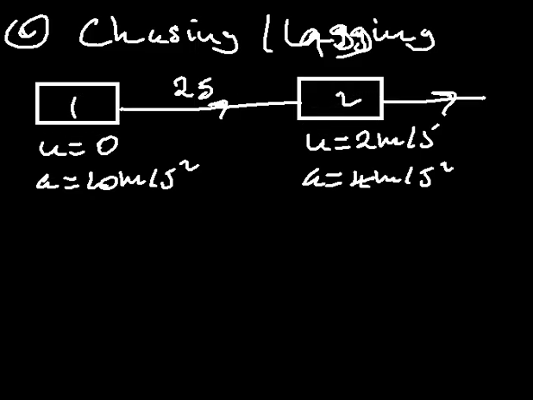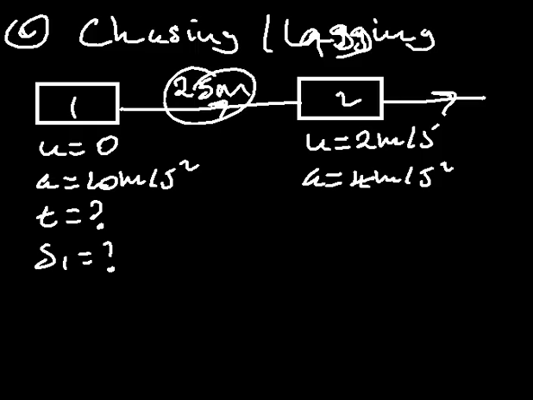Since object 1 is behind object 2 in terms of a distance, the lagging parameter is said to be the distance. So how should we analyze the principles here? Do we know the time it takes for object 1 to travel? We don't know. And how about the distance object 1 has to travel? We don't know. Of course, you may be tempted to say the distance is this part, but this distance has been covered by object 2.